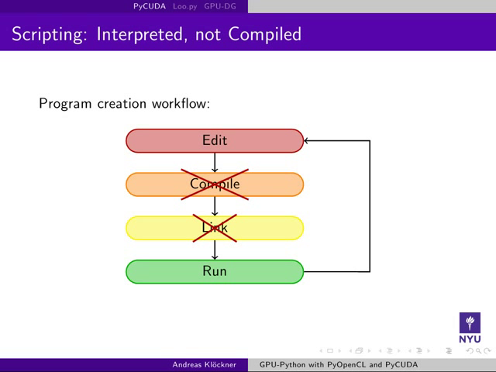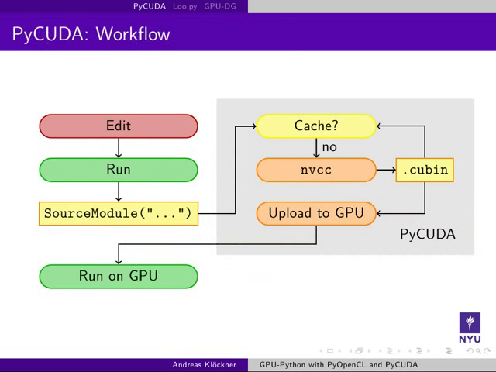So we can at least try to pretend that something like that is still going on. And here is this edit-run cycle that we're shooting for, and obviously somewhere code needs to get compiled. And this happens precisely in the snippet here where we feed stuff to the source module in the case of PyCUDA. And the way that we retain the rapid turnaround and make most of the compilations go away is by simply caching based on the source code that you're trying to compile.